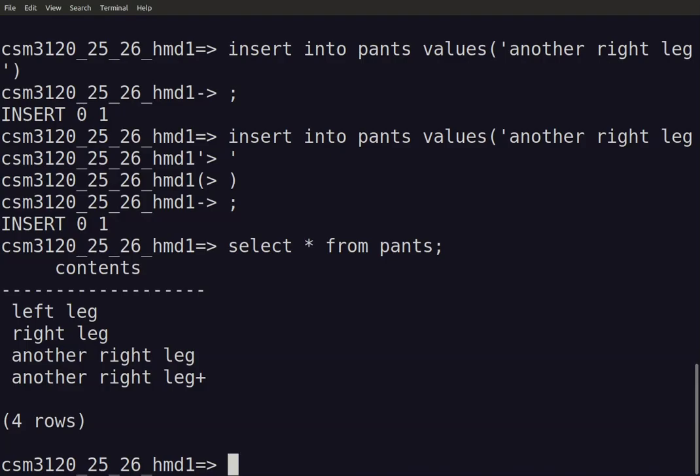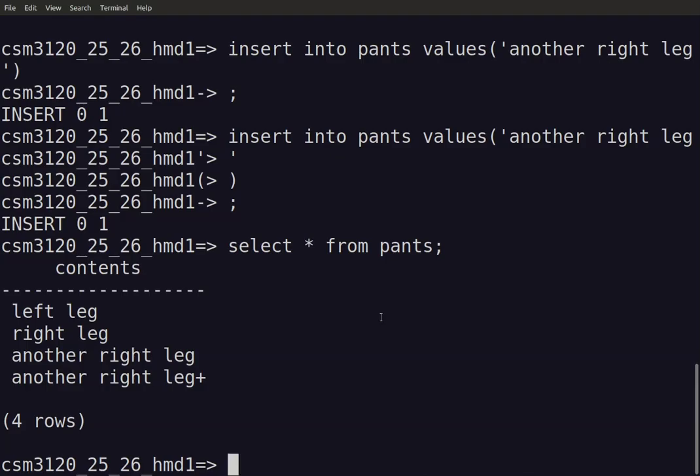The command line psql, it's a bit fussy, it's a bit pernickety, but it's also quite useful because it has that trick where it shows you a different prompt ending if it's expecting to get a closing quote or a closing bracket or a semicolon.